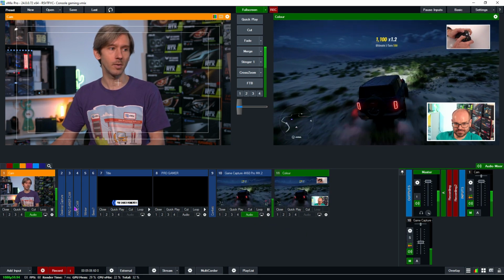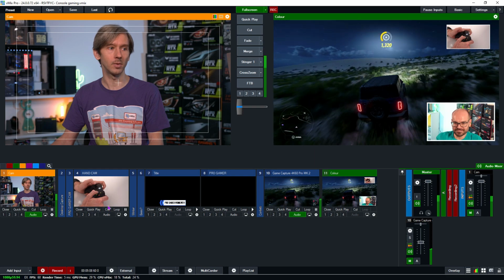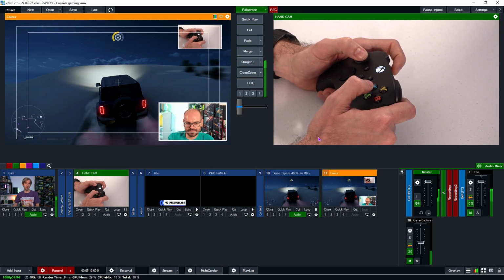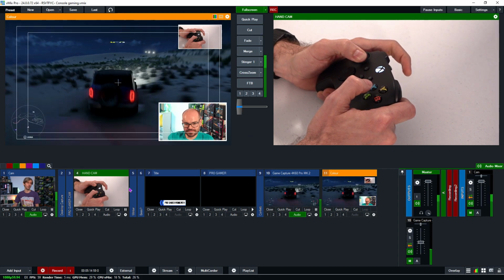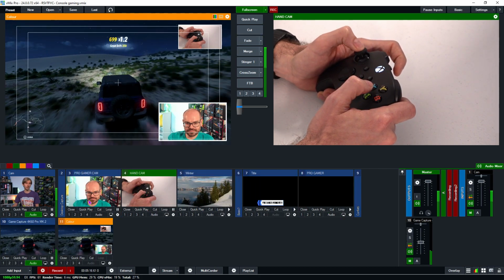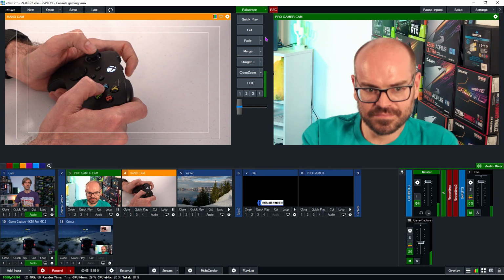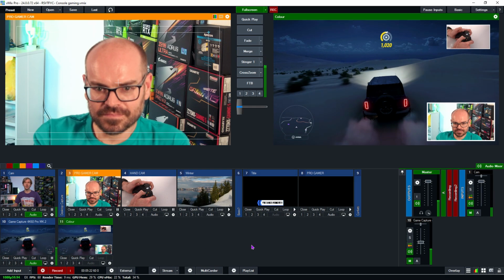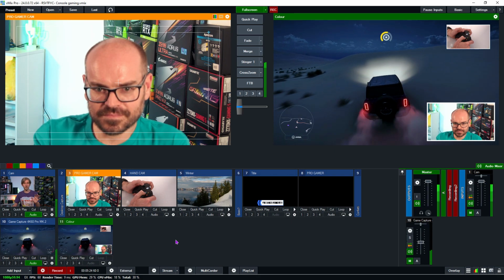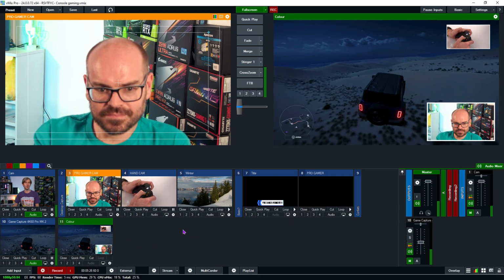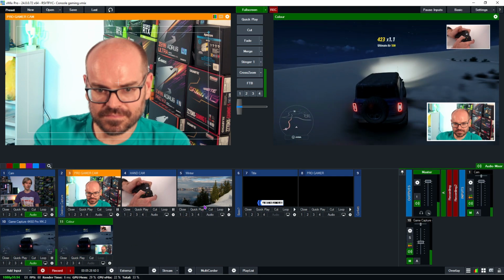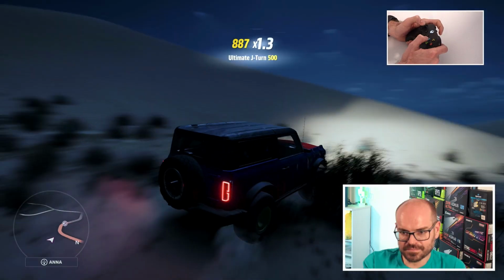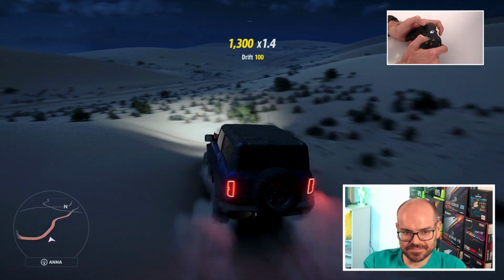So with vMix, obviously, with all of these, they're all independent, so I can also switch to the full size. If you want to just show the hands, you can do that. If you want to switch between other things as well, you can go to the full camera. We can bring that back to this one here. So you can use everything independently. You can build multiple scenes with multiple different inputs, doing all sorts of amazing things. So hopefully this audio is not too loud. He is jumping off a lot of crazy things.